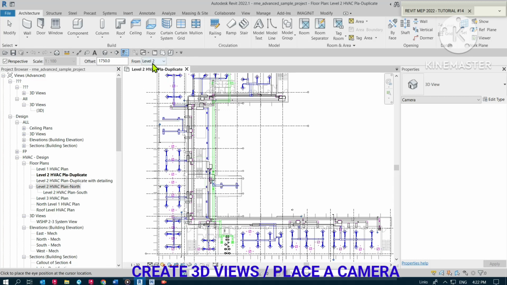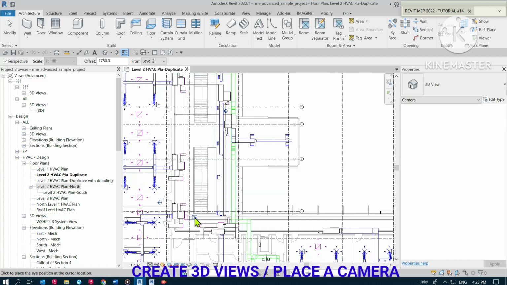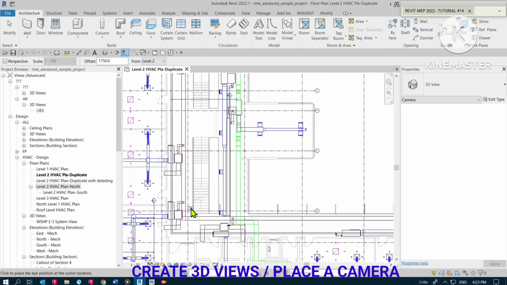The first thing that we are going to do, as being said here on our status bar, is click to place the eye position at the cursor location. So we are going to place first the eye position. Let's say I'm going to create a camera from just this portion here.